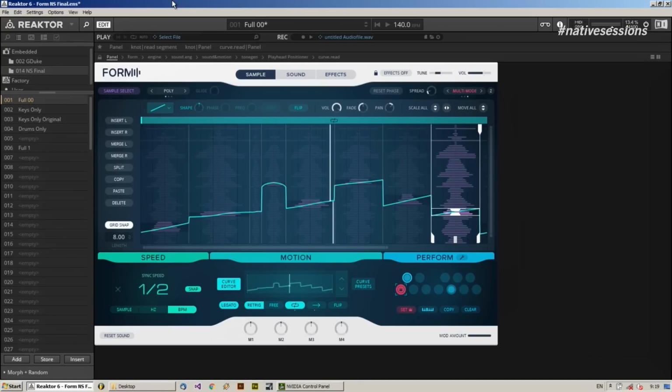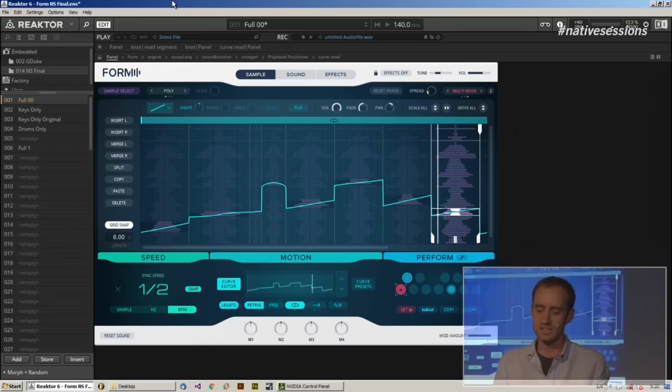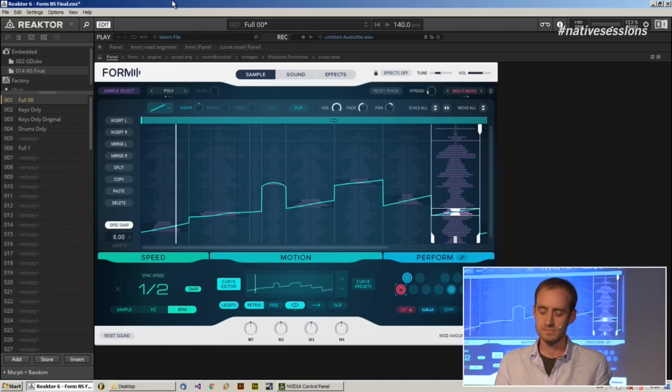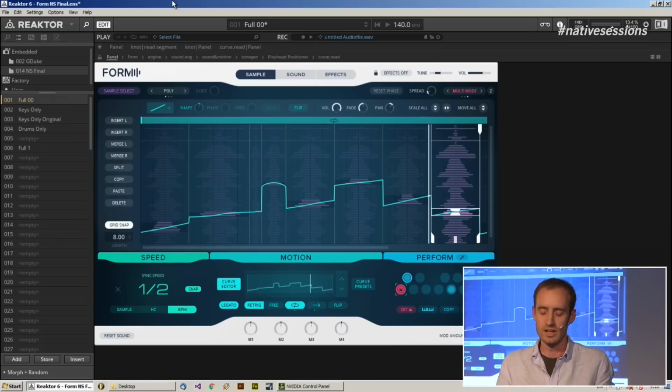A lot of DAWs have time stretching, a lot of samplers do, but when you use that kind of time stretching, it can be very blurry, and it can make your sounds very smeared, and it can kind of ruin all the transients that are inside of them. So this technique is much grittier. It's a little bit closer to a wavetable kind of sound, and it allows you to work in a really precise kind of way, which I think is really useful for this kind of instrument.